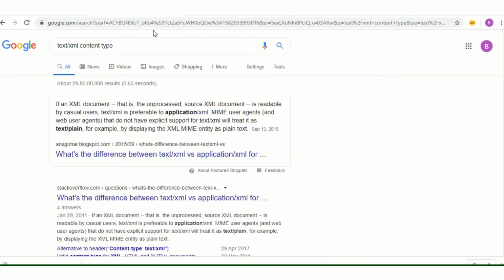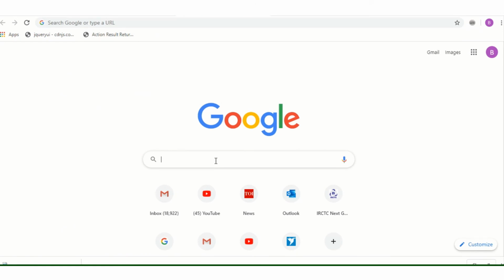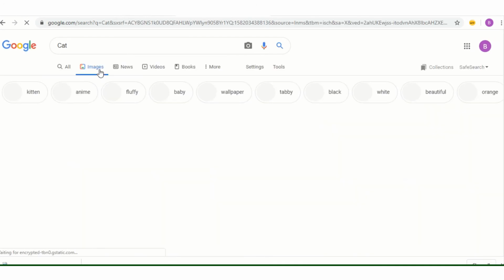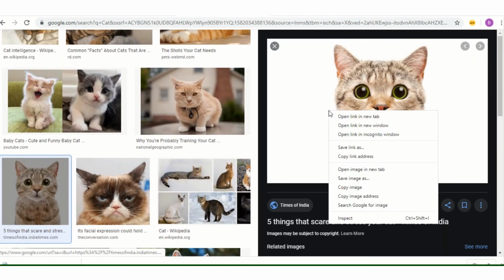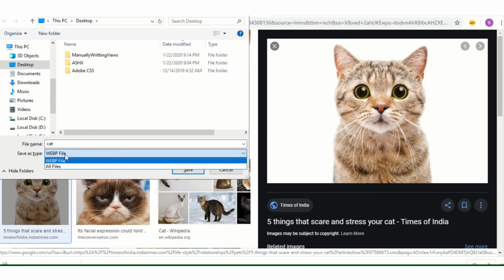Okay, I will go for a fresh image from Google, a cat image. I will go for image, cat image. Right click here, save image as, desktop. Right here, cat dot, all files.